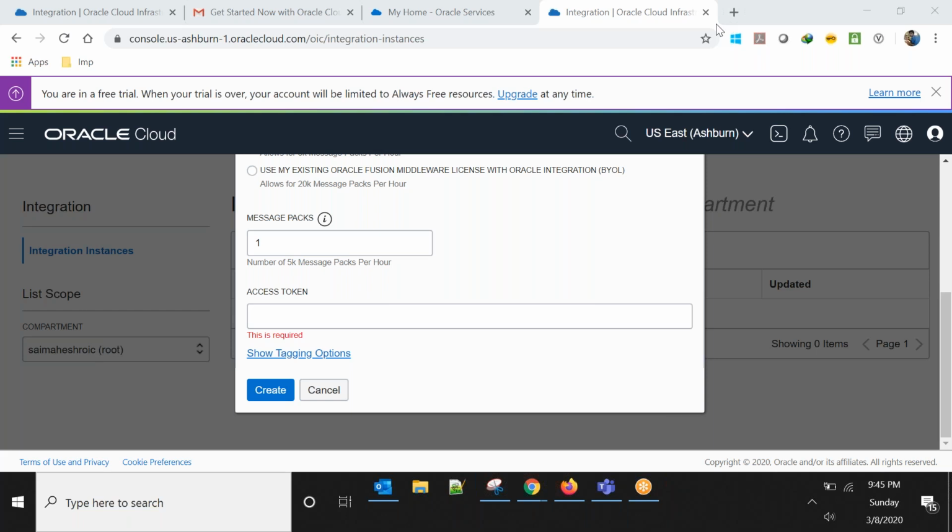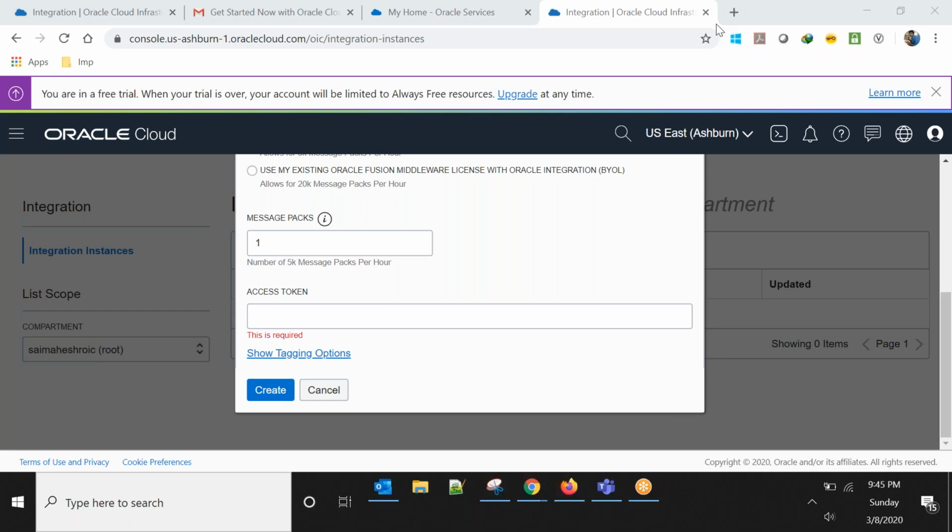Okay, I'll tell you, this is the issue with the free trial. Once you register for Oracle Cloud, you will be assigned one identifier. You have to use that identifier in order to raise an Oracle service request with Oracle, and once they approve it, your Oracle Integration Cloud instance will be approved and it will be ready to use. So you have to raise a service ticket with the Oracle team.